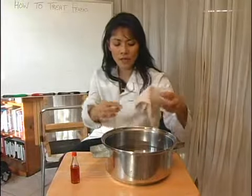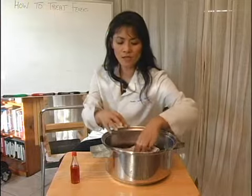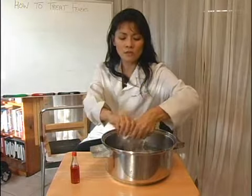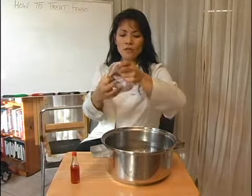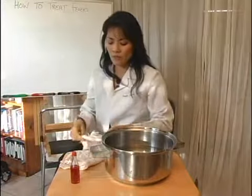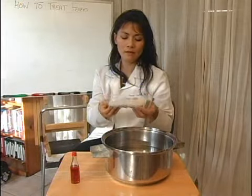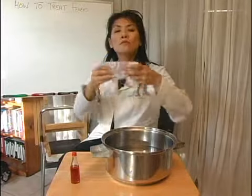Get a cloth and nice icy cold water, and you can throw in some chunks of ice as well to keep it cold. Just soak the towel in there, give it a nice rinse out so it's nice and icy cold, and then you can just pat this on the person. It's good to fold it up into a manageable size, and then you just place it — first, the most effective place is of course the forehead.